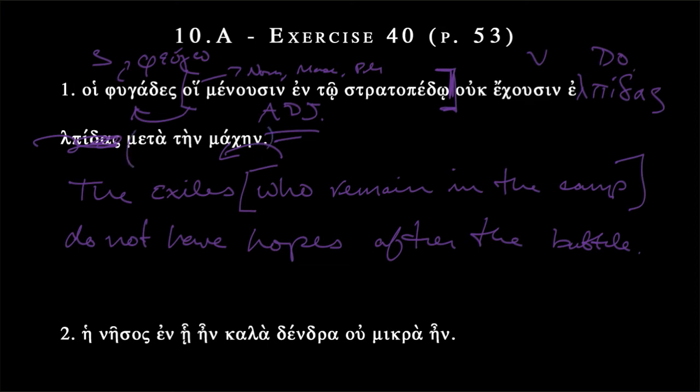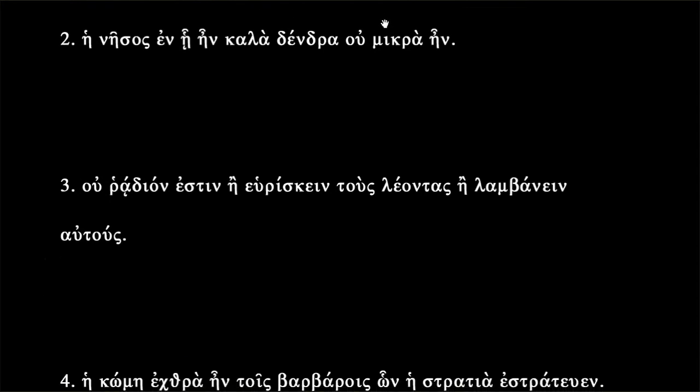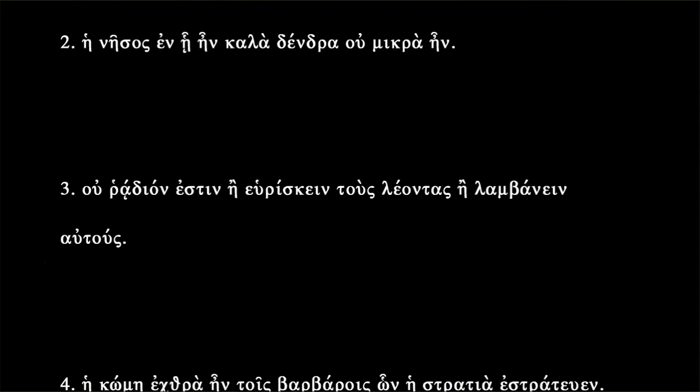Nice little prepositional phrase. If we wanted to mark our relative clause, we've got our relative subject with hoi, a relative verb with menusi, and then we have a relative prepositional phrase with en to stratopedo. The exiles who remain in the camp do not have hopes, maybe we'd just say hope in English, after the battle. Sounds pretty bleak. Let's move on to prettier things.